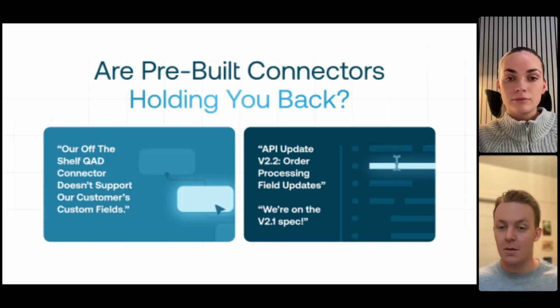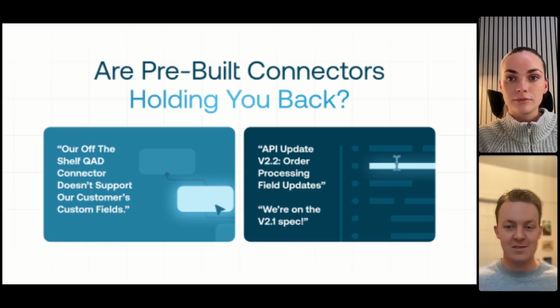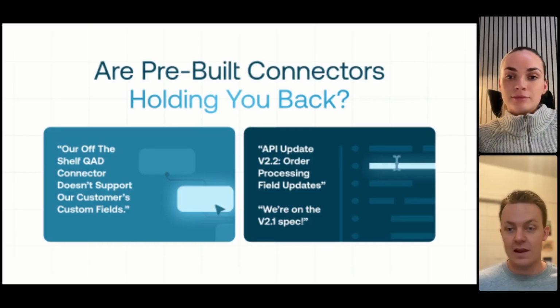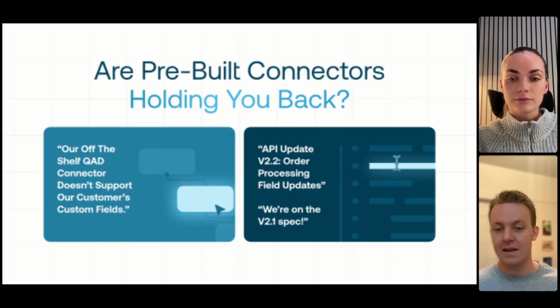The second problem then comes post-deployment. You build your integration, it's all functioning, great, and you hit deploy. And then someone pushes an API update. And suddenly all that work you've done to make sure that integration functions perfectly, you've customized the connector to handle their custom fields, no longer works because someone is pushing an update and now you have a breaking change. And that, while for a single integration might be a small problem, scale that to an enterprise, the size of which would use something like QAD. And suddenly you might have 10s, 20, 50, 100 breaks that you're now trying to chase down. And this really leads us nicely onto our next point.